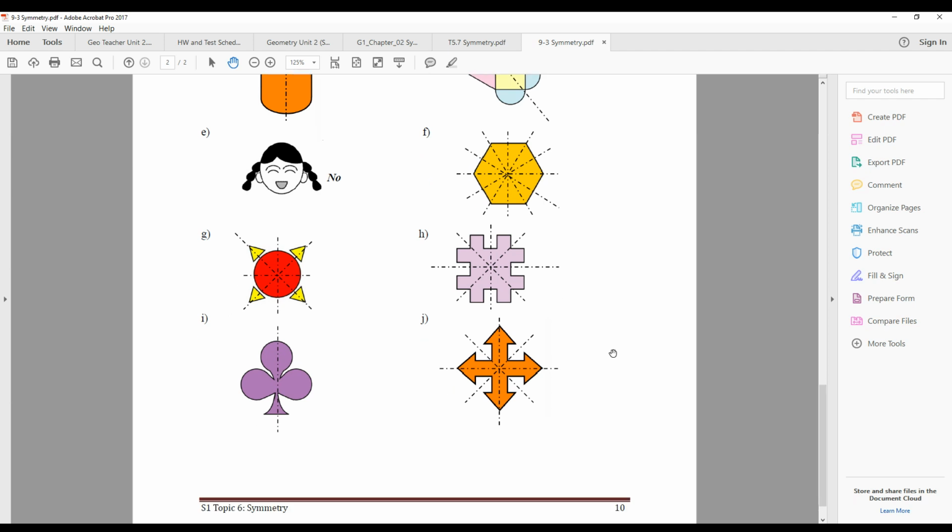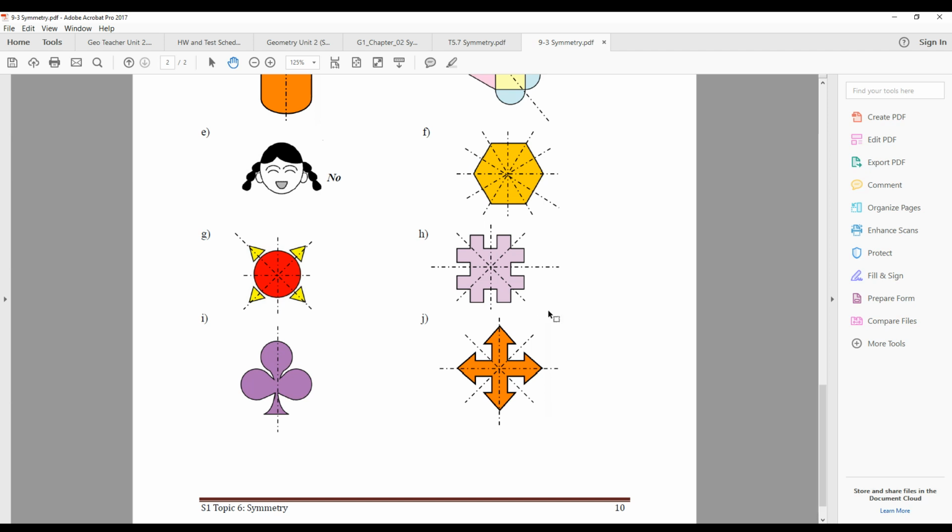another thing that you might want to take a look at are the letters of the alphabet, because a lot of times they'll ask questions about the letters of the alphabet, which ones have lines of symmetry, and playing cards. So, like a deck of cards, look at the ace of diamonds. Does it have a line of symmetry? Look at the eight of diamonds. Does it have a line of symmetry? Those kind of things. They ask those questions too.